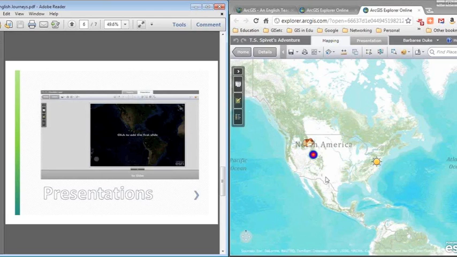I think that this has the potential to be a powerful tool beyond the analysis in giving students a venue to present their ideas.